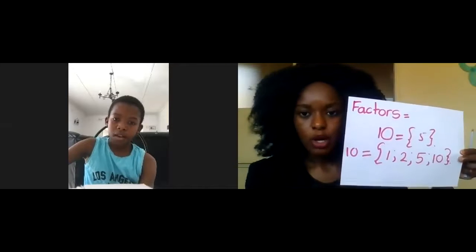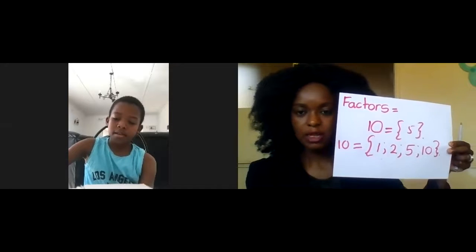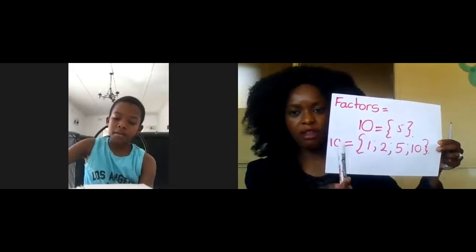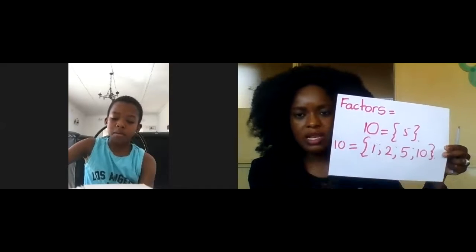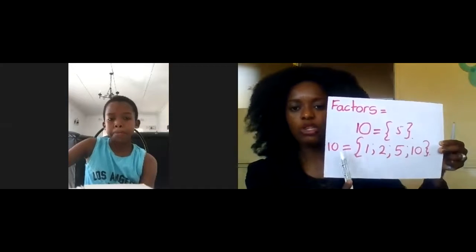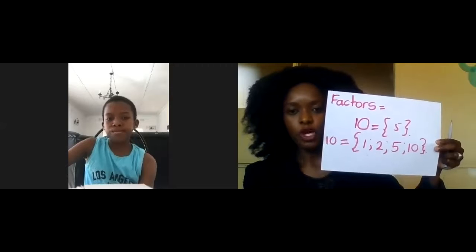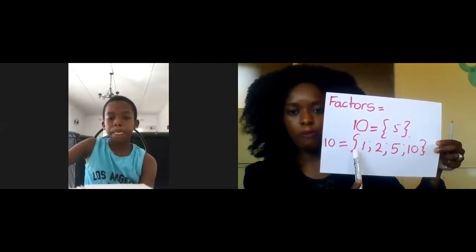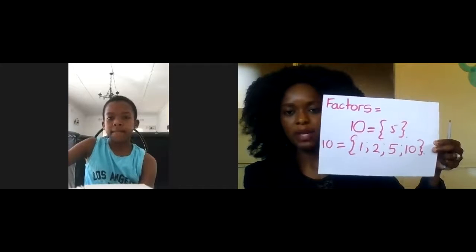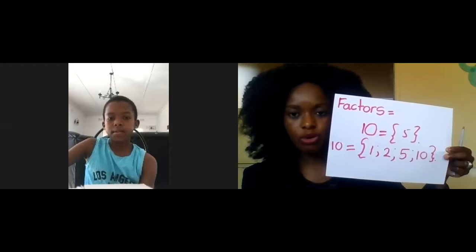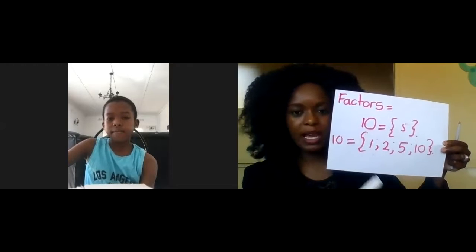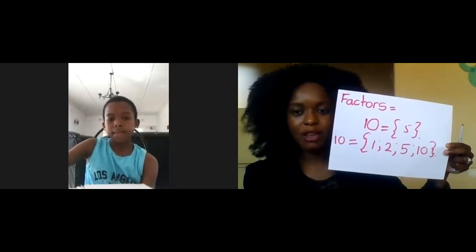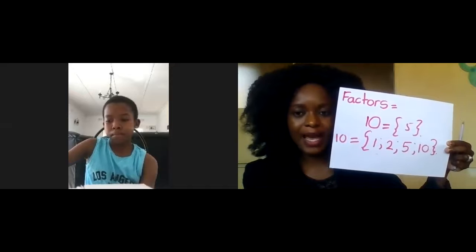In an exam, you might be asked to list the factors of 10, list the factors of 6, list the factors of 8. This is what will be expected from you. So you write 10 equals, you put your brackets, you list them. Sometimes they might tell you other than 1, okay? They might say leave 1, okay? They may say list other factors other than 1.